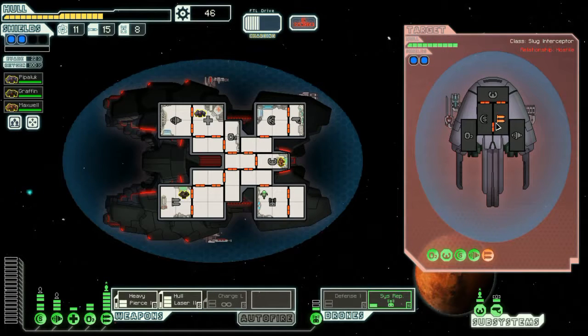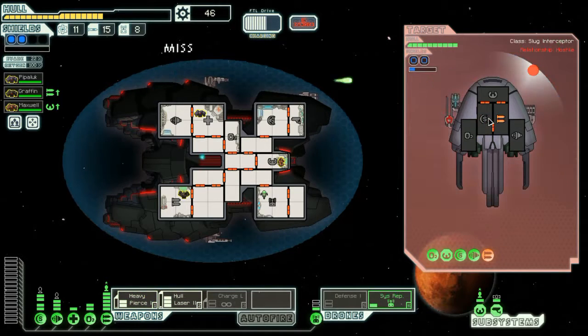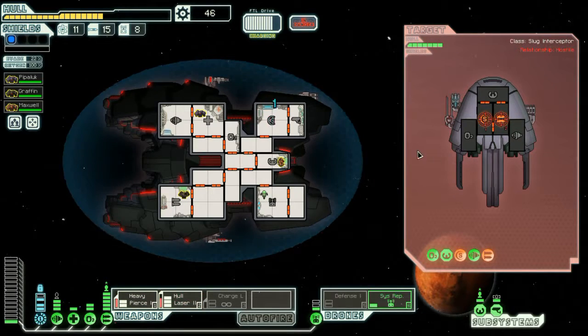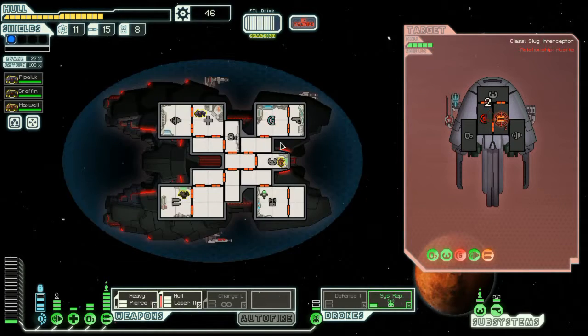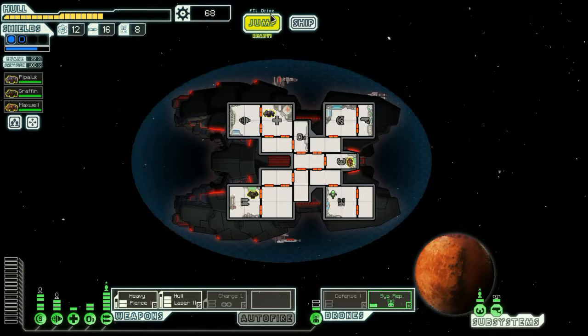Nice shot. Okay. Let's try for the shields now. Beautiful. Just beautiful. We will not accept your surrender. Maybe I should take one just cause.